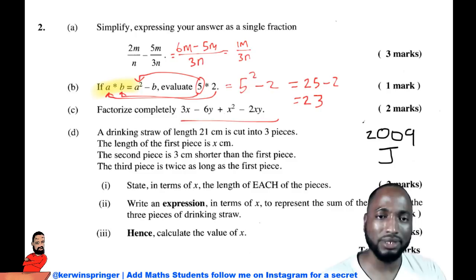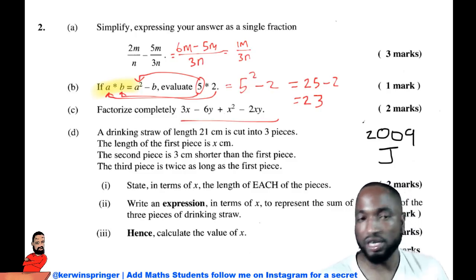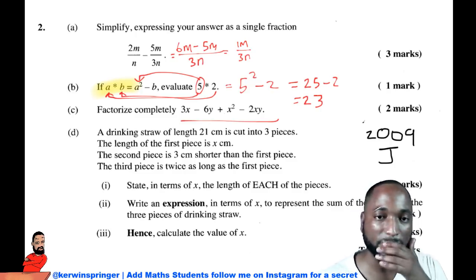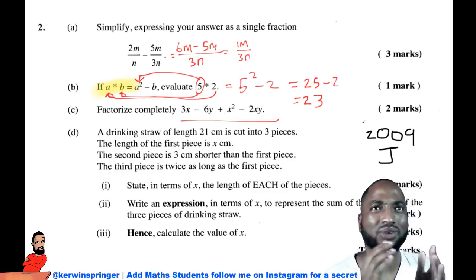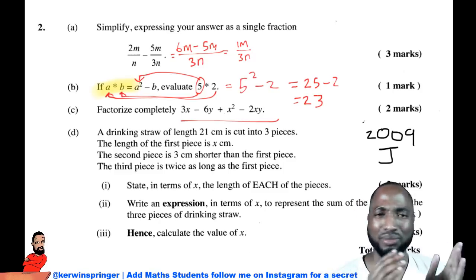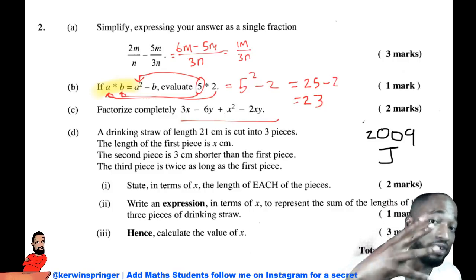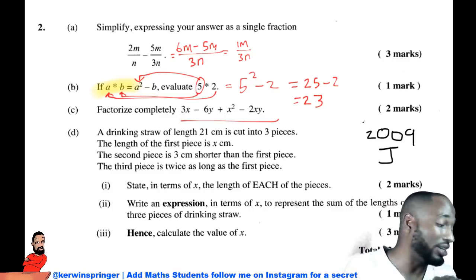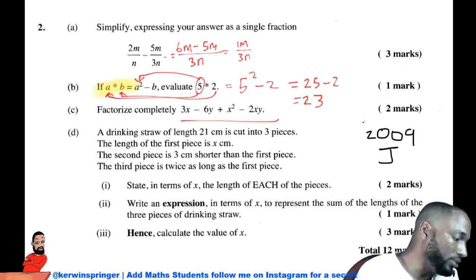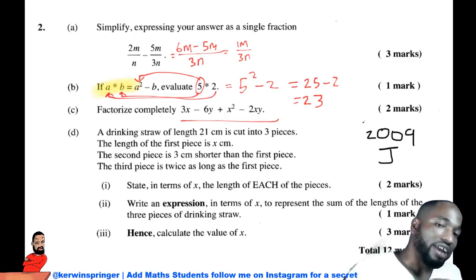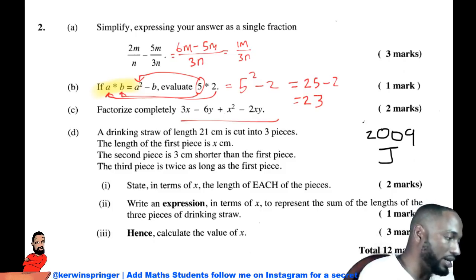When you see four terms, here's what you do. And I have a video on this. It's called What's Coming for Question 2 Factorization or something like that, Algebra Factorization. Just look at that. I go through the four different types of factorization that come all the time. So you can write that down and look out for that video. Alright, so this is what you do when you have four terms.